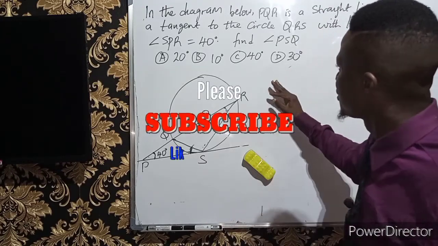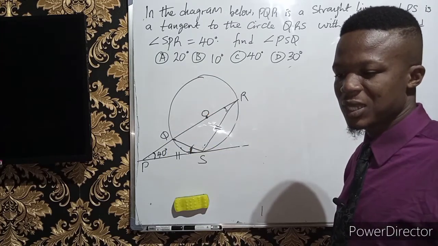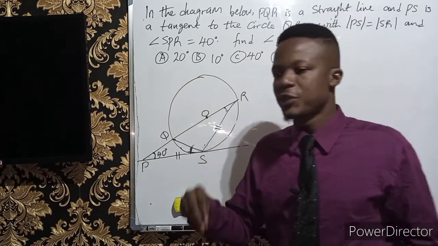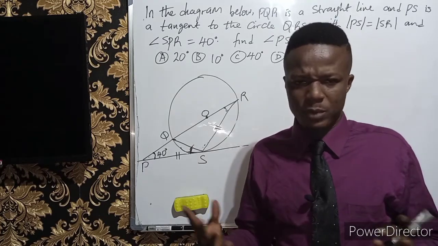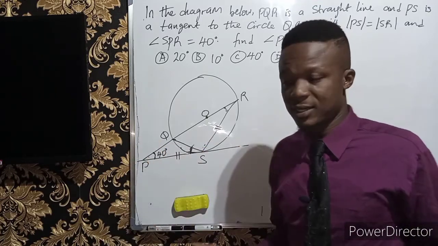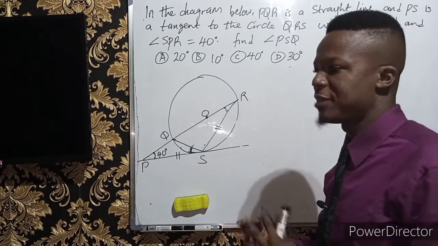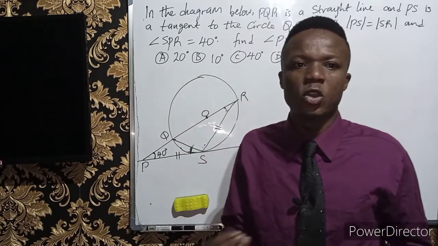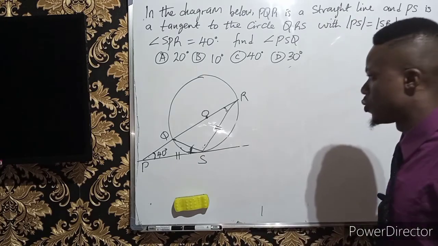I saw this question from JAMB past questions, and I became confused. Let me bring it up today so that we can discuss this particular question. Please kindly leave your suggestion in the comment box, because I saw this question in two different ways, which seem to be correct, and I got two different answers which are both in the options. So I became confused. Is JAMB actually wrong, or is the question wrong, or are they confused? Please put down your opinion in the comment box. Let's know what is actually wrong with this particular question.